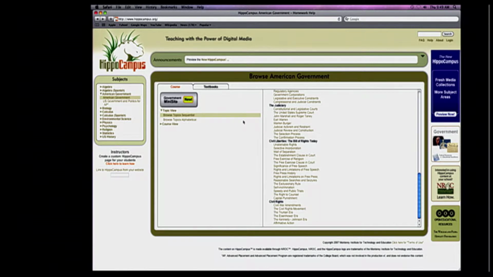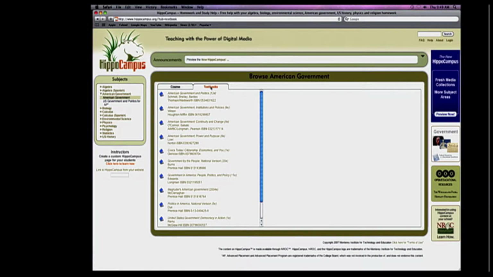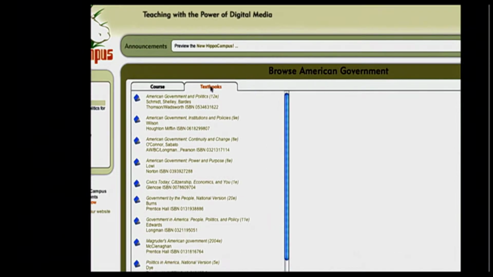Another neat thing about HippoCampus, and this is especially important for teachers, is that it aligns to the textbook that you're using. So say, for instance, you click on the tab that says textbooks. It gives you a list of all the most popular U.S. government textbooks, in this case.